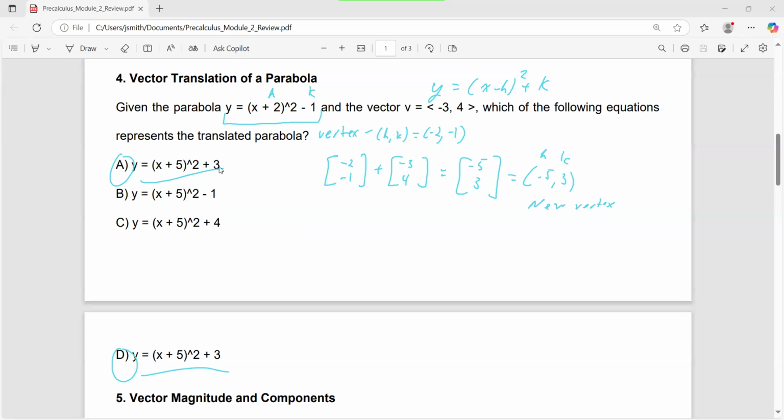Oh no, h is inside the parentheses, k is on the outside. The h basically changes the sign. The k gets to keep the same thing. But just like the linear functions, if we move one number, we get the new linear equation. Same thing with a quadratic. If I'm going to add that vector to all points, I can add it to the vertex as well, and it's just as easy. So we're good? All right.